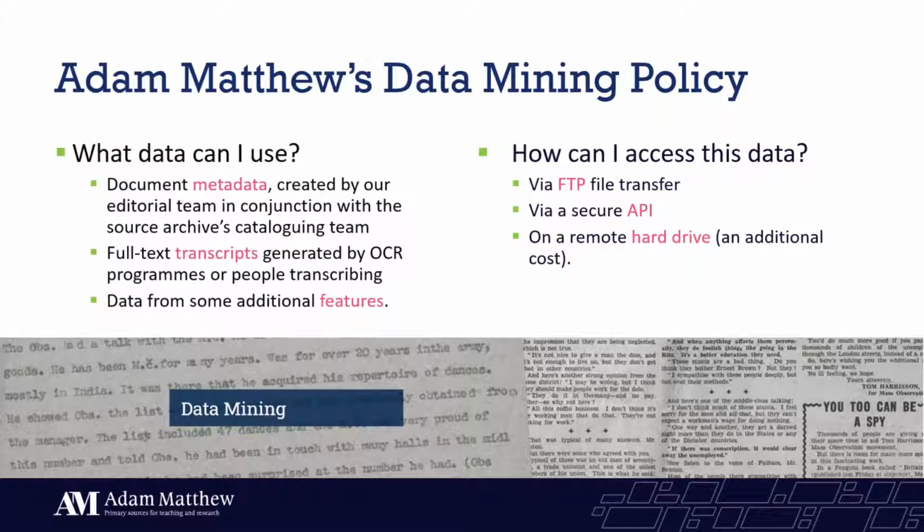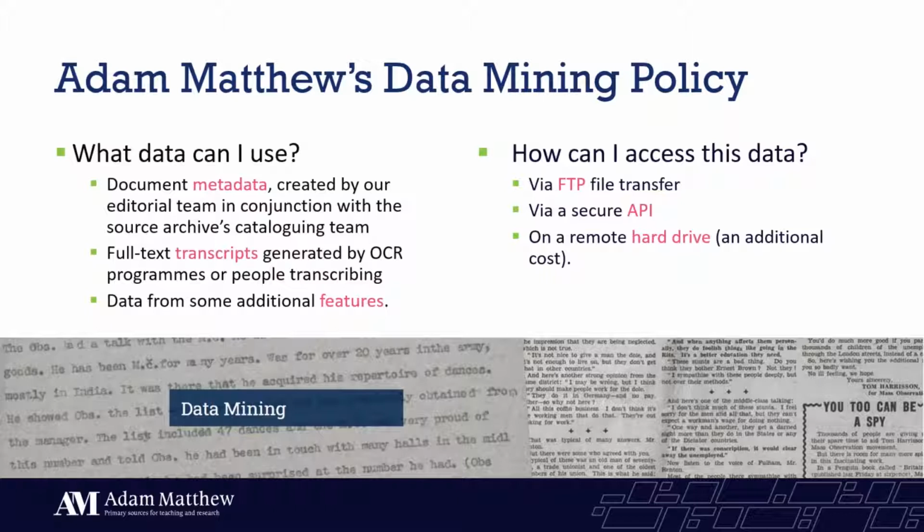The reason that I say data from some additional features can be included here is that it's often work that has been done by researchers and academics who have collaborated with us. We've obviously licensed that work for use in our collections, but some of them might want to have permission asked first before they shared that further. Some might not want to share the data because it's part of a wider project that they're working on. But where you can use it, we try to make it as easy as possible. For example, being able to download that additional feature data from the site.